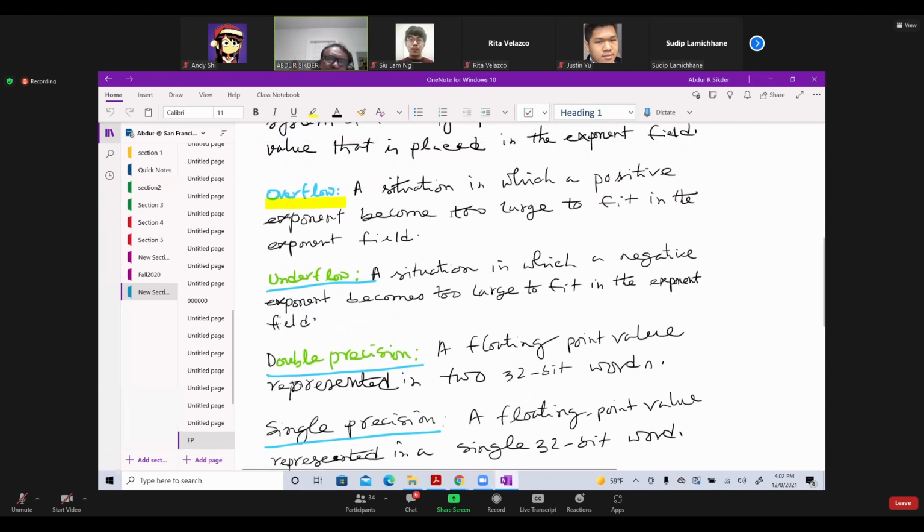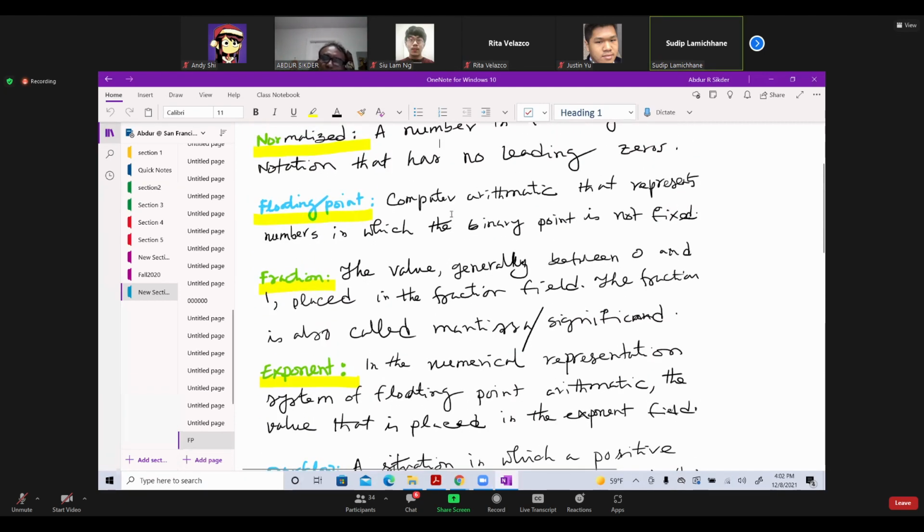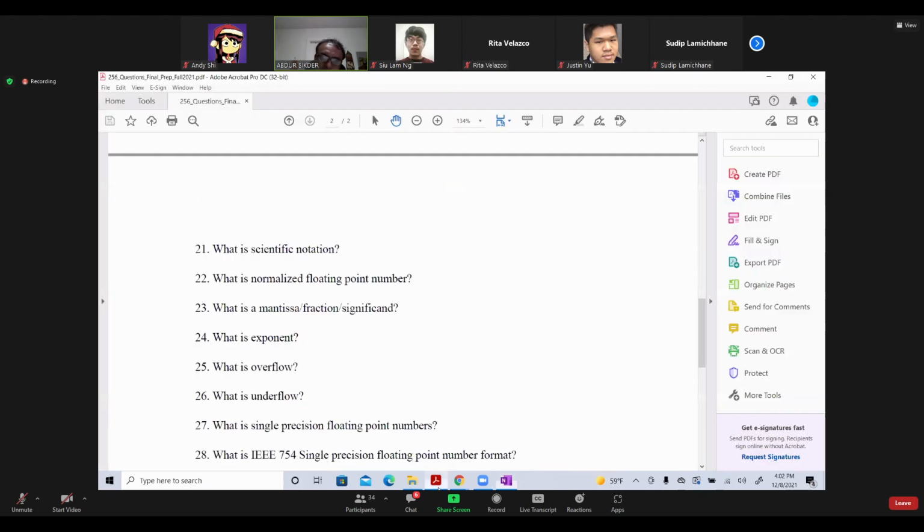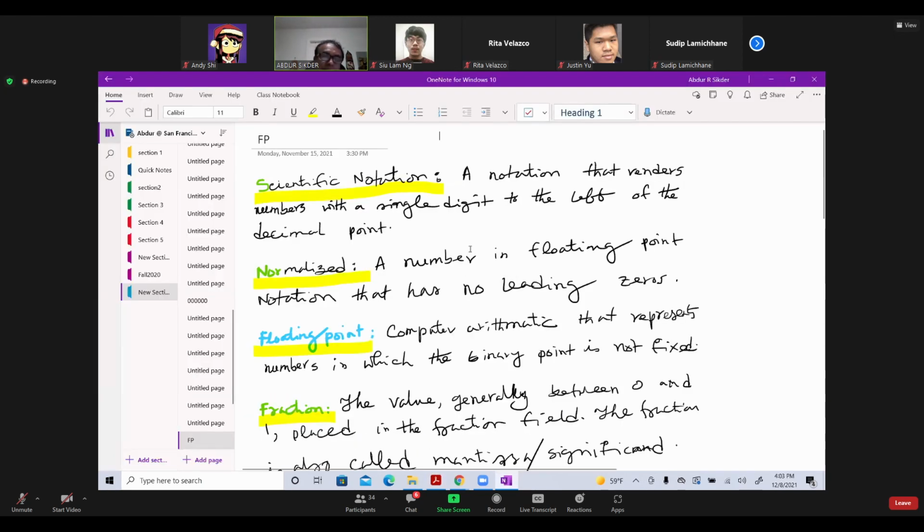No, I didn't put it on iLearn. But this is from the book, though. I didn't make it up. It's from the book. I just copied it. The PDF book, you should have it, or even Google it for those definitions. As long as you have the list of questions, you can find the answers. If you have not done it, you should have done it, so do it now. That's why I gave you the list of the questions, so you can find the answers on Google, in the PDF, or in the book. Anywhere, you can just learn it. It's all there. It's all common knowledge. So that's important.